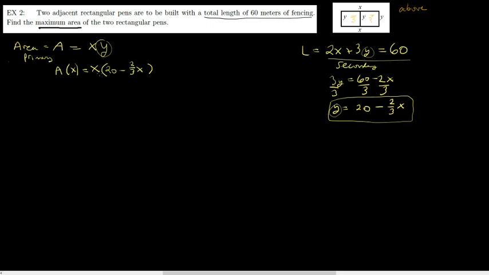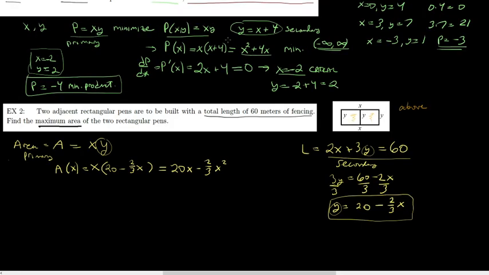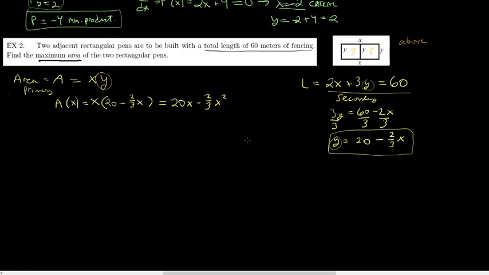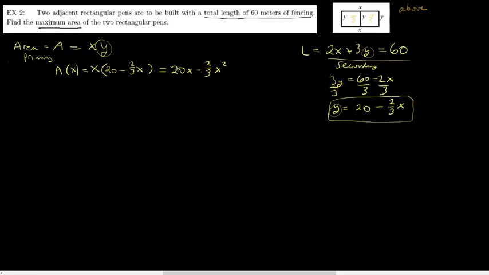We have the area, and if all we know is the length, x, we can find the total area inside of these fences, the two rectangles here, right? Okay. So we can leave it like this, but remember, in the next step we're going to take the derivative. We want to find the critical numbers. So if you don't want to use the product rule, why don't we just multiply this out? This is just 20x minus 2/3 x squared, right? Again, you don't have to do it, but just like in the last problem, we didn't have to multiply this out. We could have left it like that. But then when we took the derivative, we'd have to use the product rule. So to avoid the product rule, we'll just write it this way.